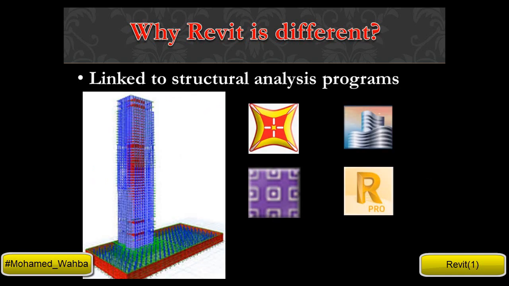Finally, and not least, we can link Revit with many other structural analysis software like Robot, which is also made by Autodesk. We can link it to CSI software like SAP and so on. And it is so imperative to do something like this, because we finally want to connect our structure with this software to analyze my structure and to make the design of our structure. So it is so essential.